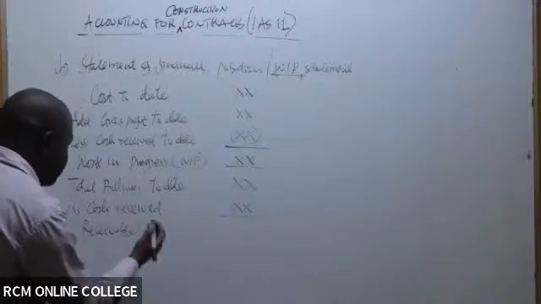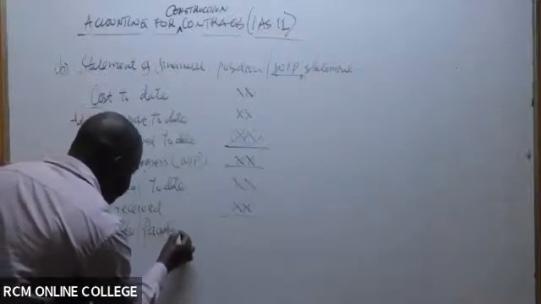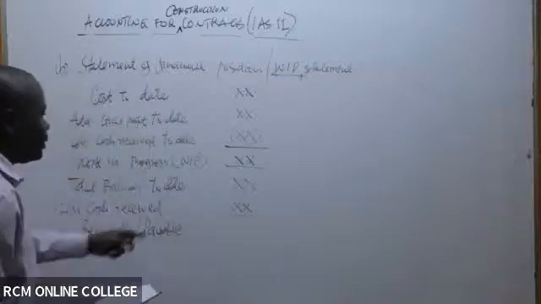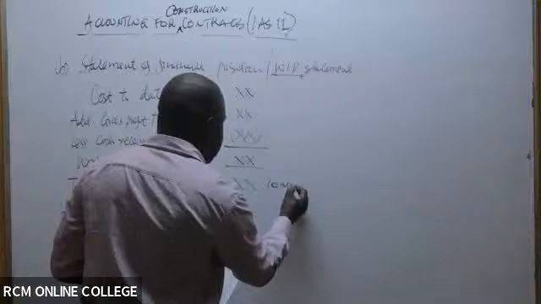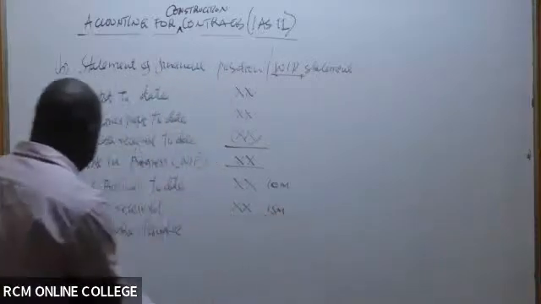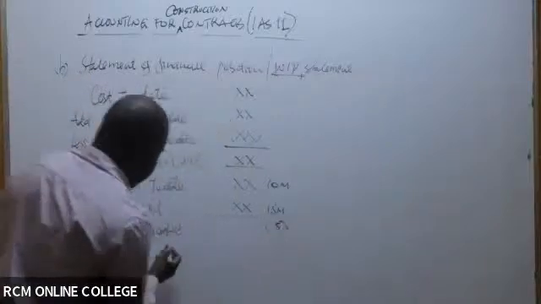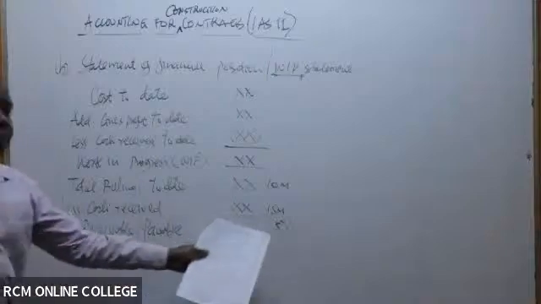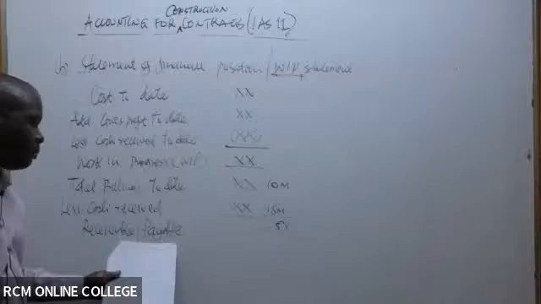Kama in this case amekulipa more, atakuwa anakudai yeye. It will be a payable. Kama umembill, let's say for example in this case umembill 10 million na end up amekulipa 15 million. So unaona hapa ni ukiless cash amekulipa inakuja negative. Hii inamaanisha ni payable. Yeye ndiye anakudai. Payables ni creditors. Hiyo najua mnajua haki.